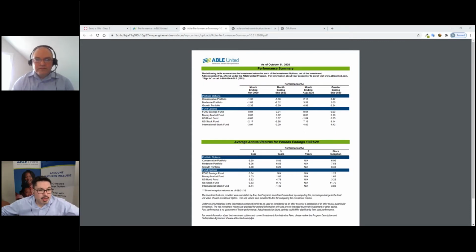Some other questions here. People say they have an expense coming up and they want to have a check sent. How do they go about doing that? How can they have a check sent out to a third party or to housing? Sure. Within the website, there is a form for sending a check to a third party. In addition, if it's less than a certain dollar amount, then you can also do that online. That's a good question.